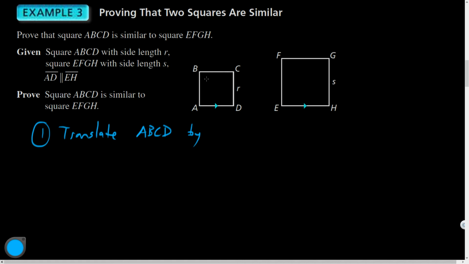I wouldn't necessarily do A to H, because then that would land me on this side of it. Oh, D to H would work. Yep, D to H. I could do A to E. Either of those. And so that would land me like here, right? So I'm going to call that A to E.